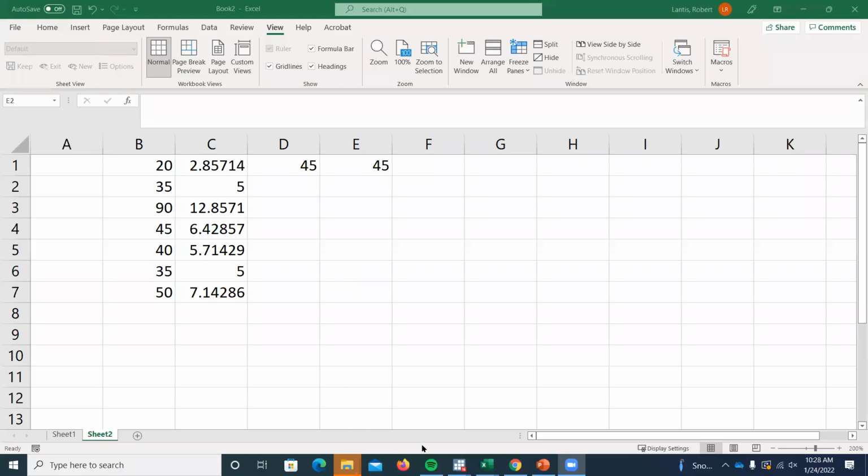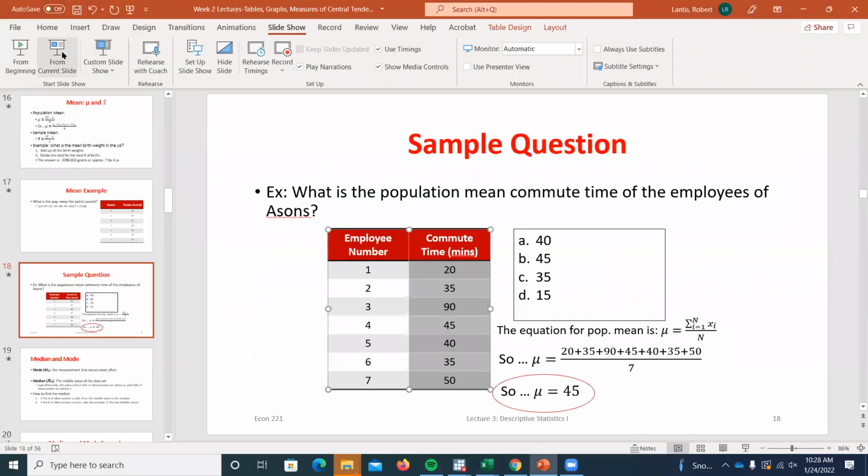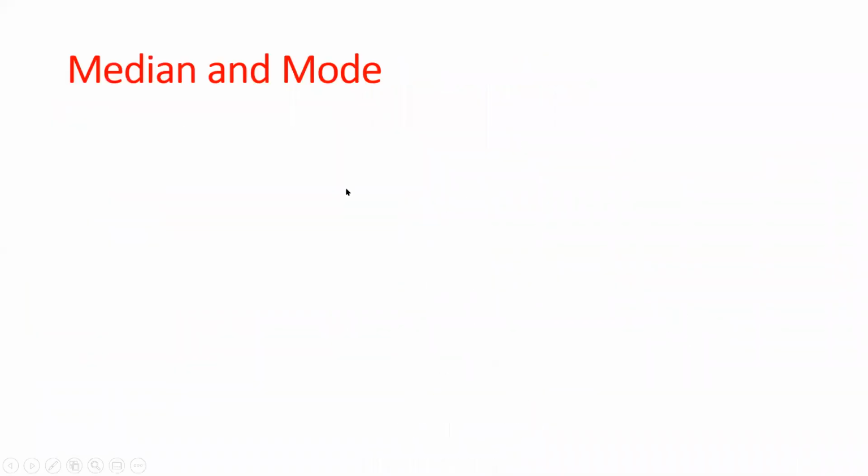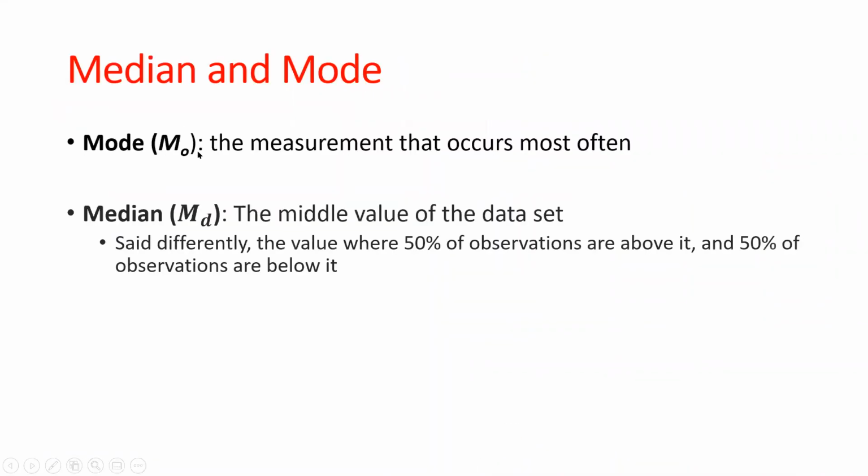So the second and third measures we'll talk about are the mode and the median. So the mode is really easy, right? This is just what value happens the most, or what's the most frequent value for this X variable, right? So if I was looking at a frequency distribution, like let's say I had the number of kids in a household and I plotted a bar graph, how could I quickly identify what the mode is? It's the most frequent value I see for this variable.